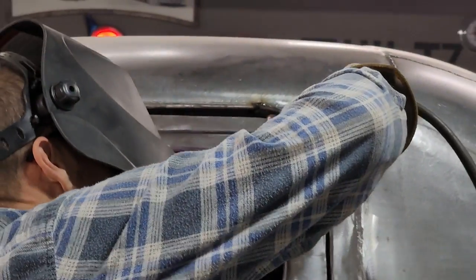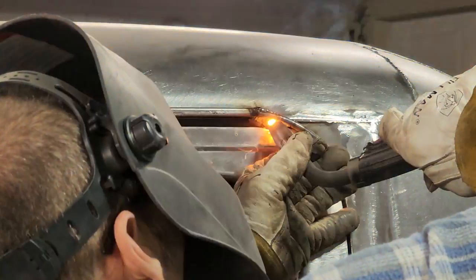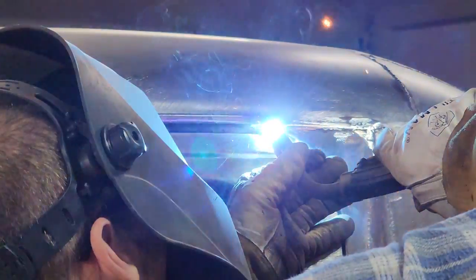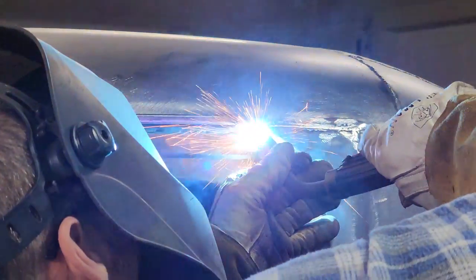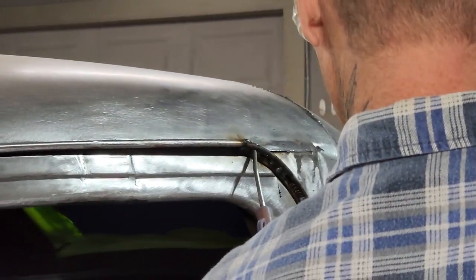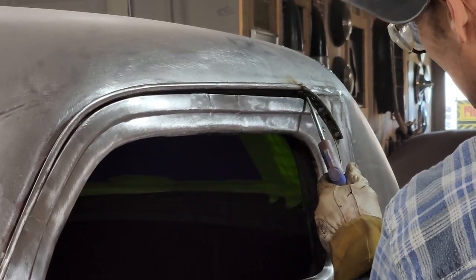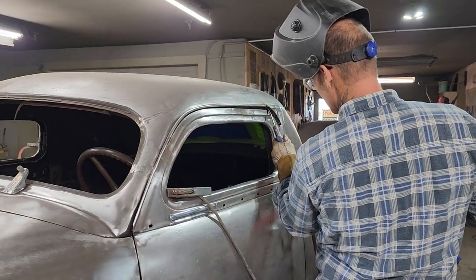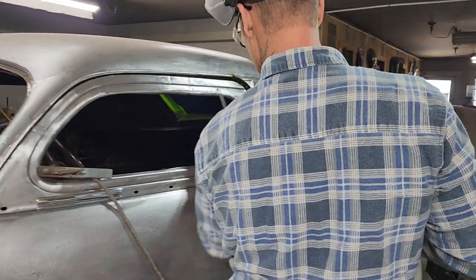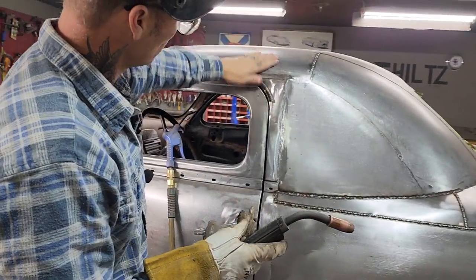Just gonna open the door. Well, just leave the door shut, hold my thing. Bumping it so I can see where I'm at, what I'm doing. Going to check it for a second. It's hot.